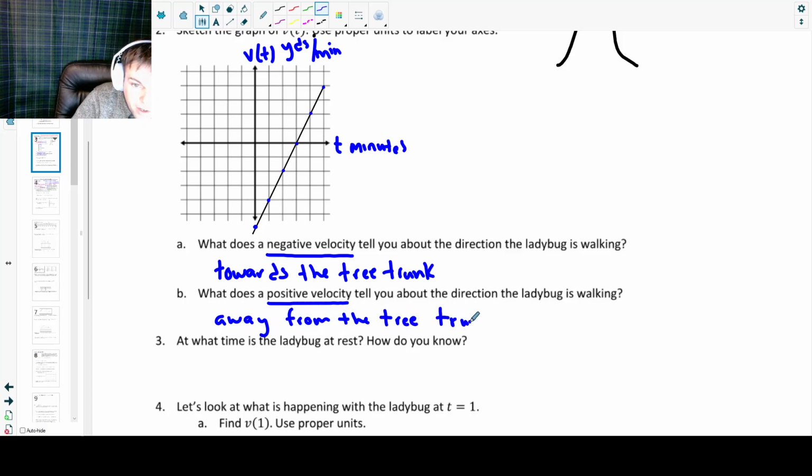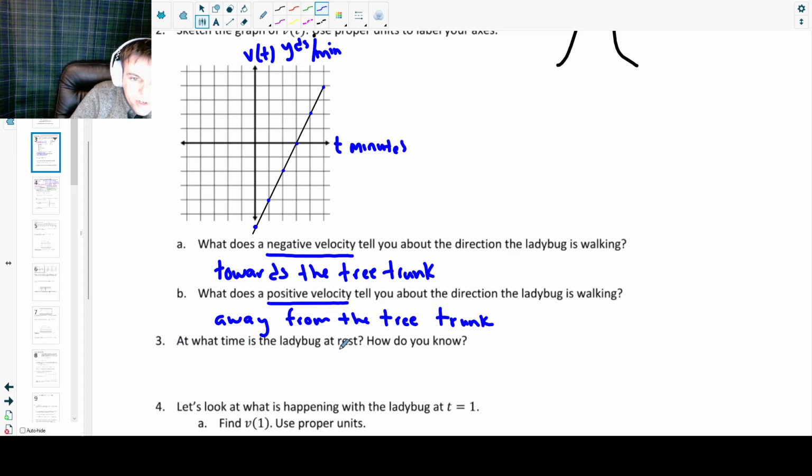And we can see on our graph here that we actually have both negative velocity that occurs in our interval between 0 and 5 here, right? These are all going to be negative velocity values. At 0 minutes, it's all the way down here at -6. At 1, it's down here. And then we also have positive velocity values up here. At 4 minutes, we have a +2 velocity, and so on.